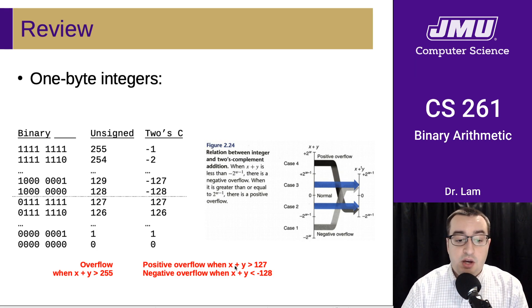In two's complement, we'll have two forms of overflow. Positive overflow when the number exceeds the highest positive number that can be represented, and it'll wrap around and become a negative number. Negative overflow when we have a number smaller than the negative number with the most magnitude, in which case it'll wrap around and become a very large positive number.